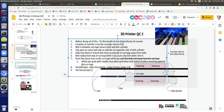I wrote some of this on the third page. You want to go through that? And the belt moves and not the carriage, then it's not tight.